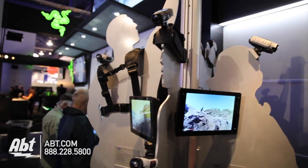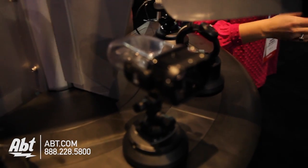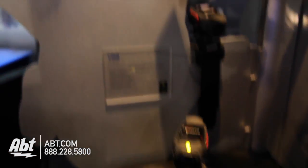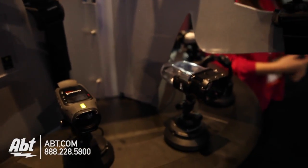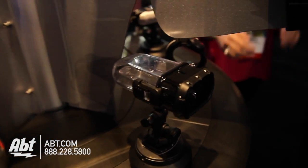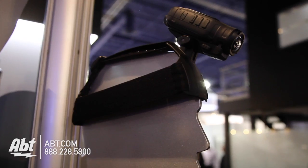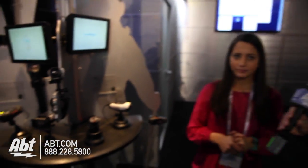There is an optional dive case you can buy with a flat face right here. That'll help when you're scuba diving so the image doesn't get distorted, but scuba diving is really the only thing that you'll need the extra case for. How far deep can I go with it for scuba diving? 50 meters, which is pretty deep. It's good for wakeboarding, surfing, all that good stuff, snow skiing — it is a pretty rugged camera. The main unit is IPX7 waterproof, so you should be good to go with just the camera without having to fumble with the case unless you go scuba diving.